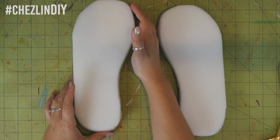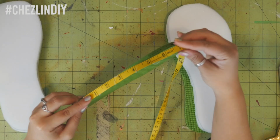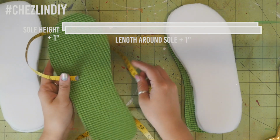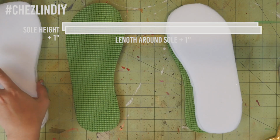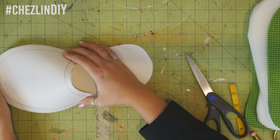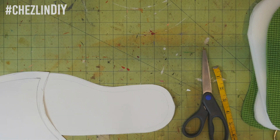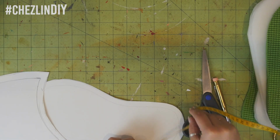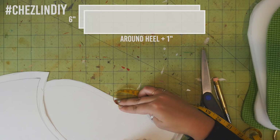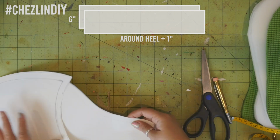Stack the sole and foam or batting layers together and measure how tall they are, and then measure all the way around the sole. Add 1 inch to these measurements and cut 2 pieces of the main fuzzy fabric to that size. Hold the pattern pieces together as if they are sewn together, and on the sole piece, mark the sides where the top piece touches. Measure from one mark around the heel and back up to the other mark. Add 1 inch to that measurement and cut another rectangle of main fuzzy fabric to that measurement by 6 inches.